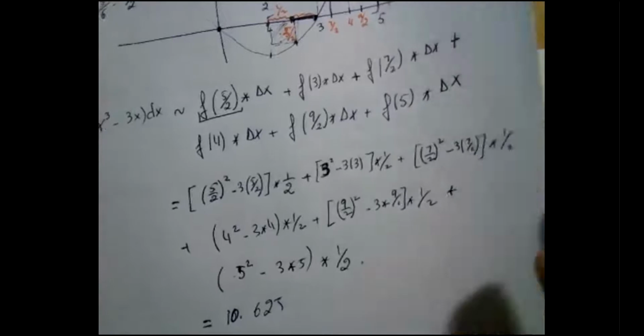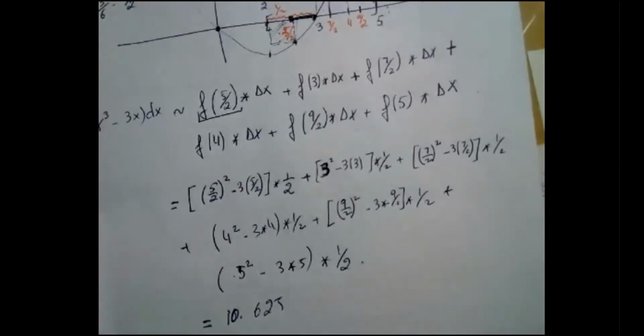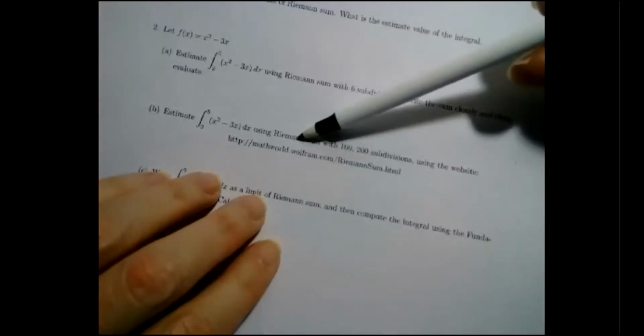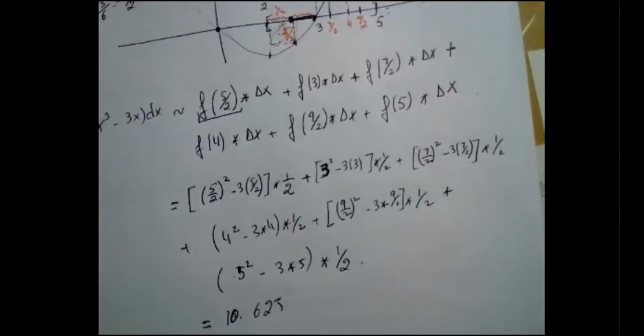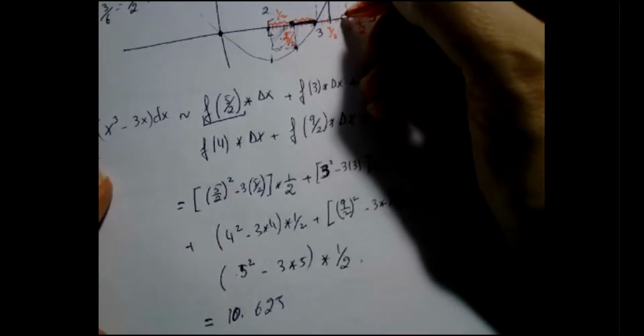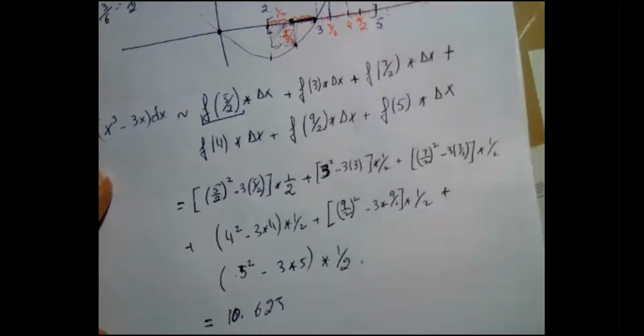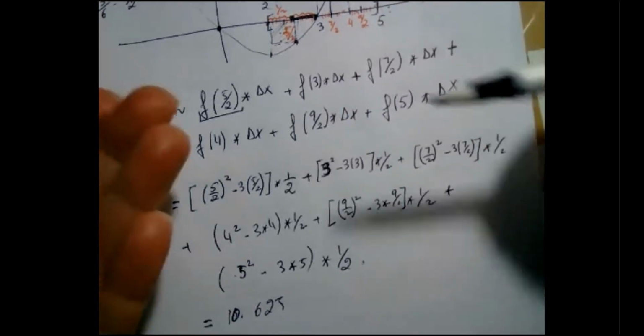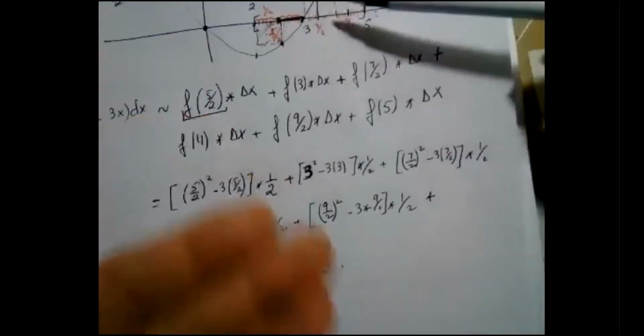All right. Now my second question was, and then finally part C, and we finalize. Part B is we have to estimate using Riemann sum with 100 subdivisions and 200 subdivisions. And of course, I'm not expecting you to do that. I gave you the website to use. If I take more subdivisions, basically I take this piece and I divide it into a lot of pieces, and I do the same thing. The definite integral is what happens when we take more and more subdivisions.